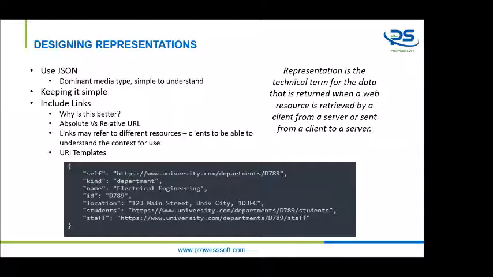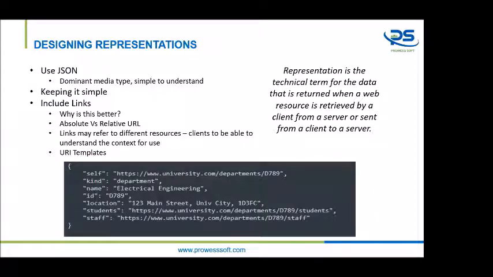When you get this, it's not really necessary on the face of it. You will feel like, why would I even need the self link, right? We'll get to that in a little bit. There is a slide especially talking about that and the kind. But links is something that will basically help you in general.